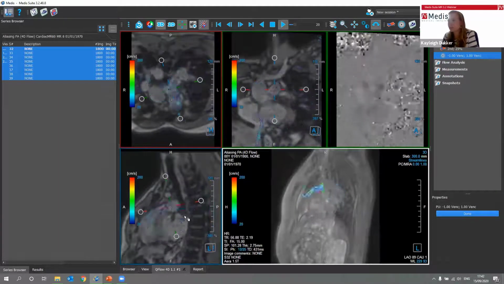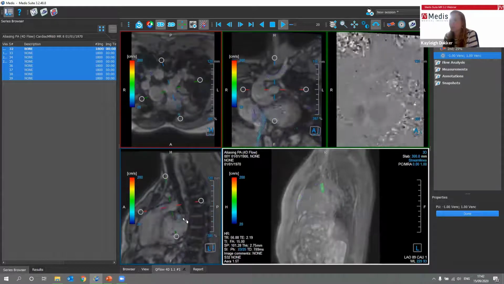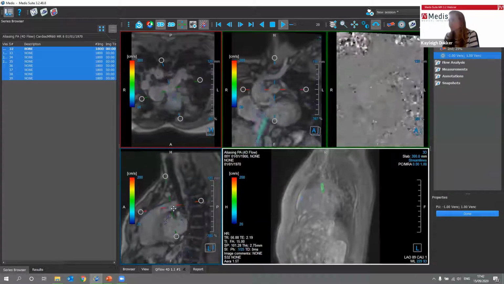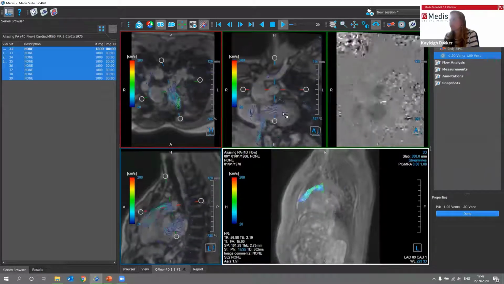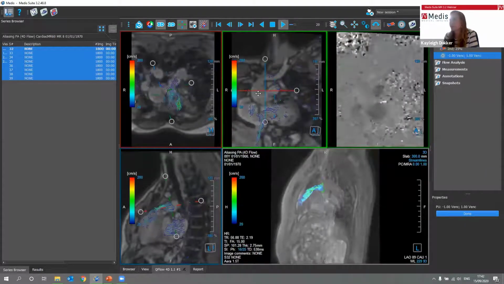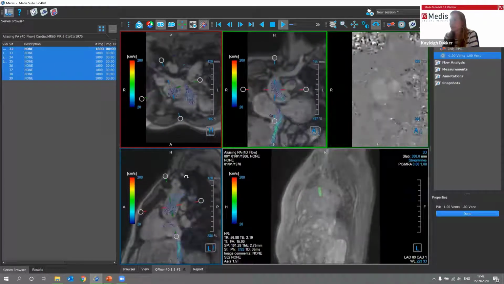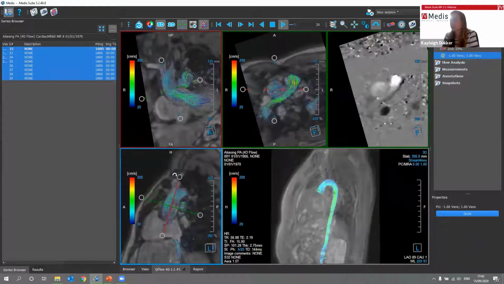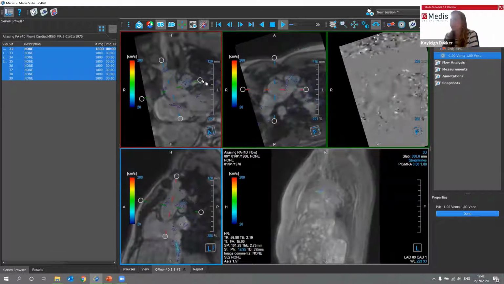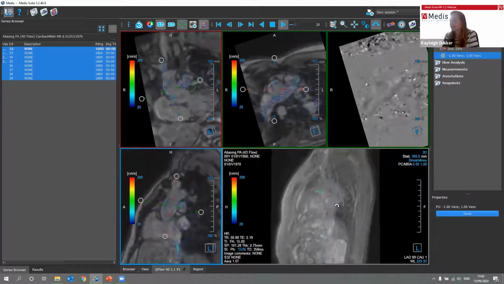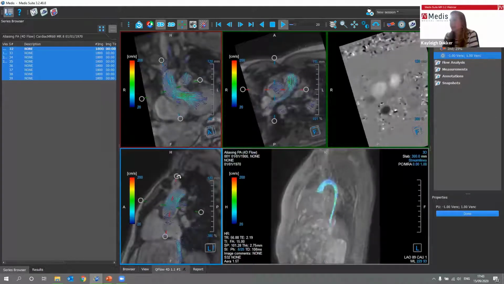So you see a bit less noise in there. Oh, and also in here we can easily switch to different phase to have a look now here in the aorta, where you can nicely see the candy cane in here now.